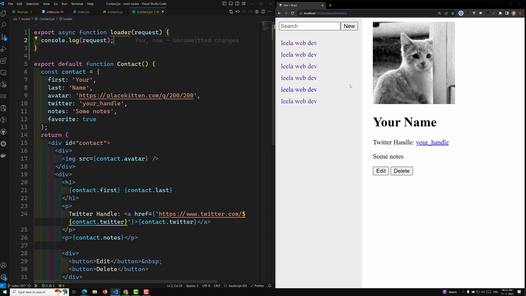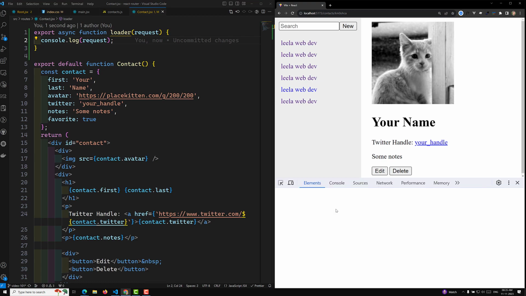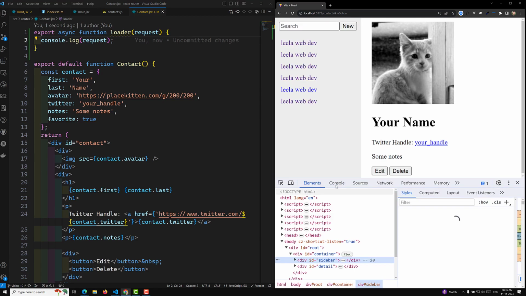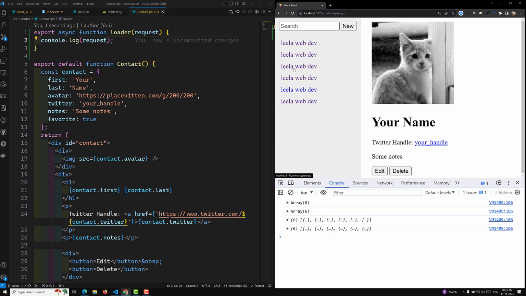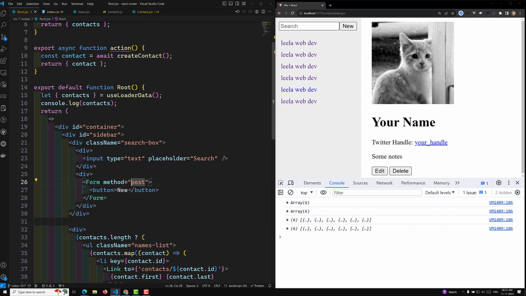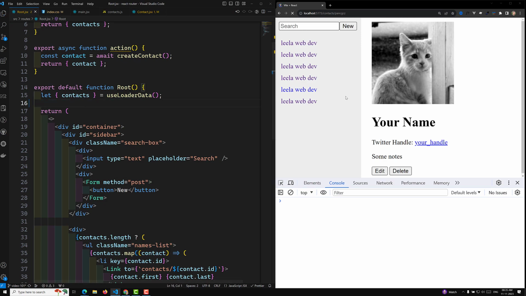Now if I go into the inspect element and click on this another one, what is happening? We are having one console log, every time it is rendering it is showing one. Now if I click on this one, we are not able to see any loader details. Why?